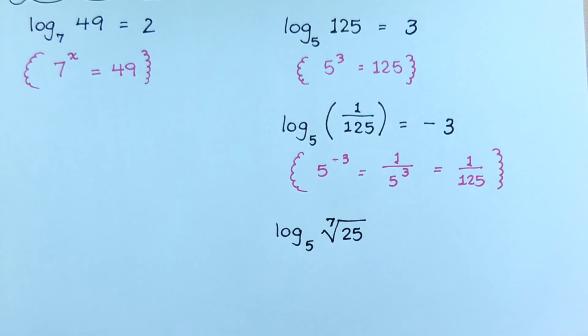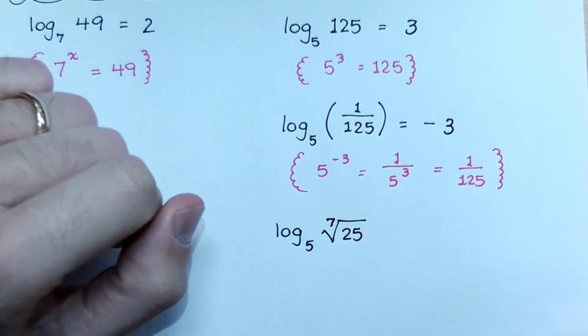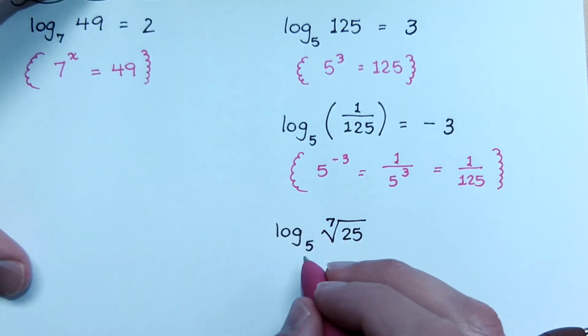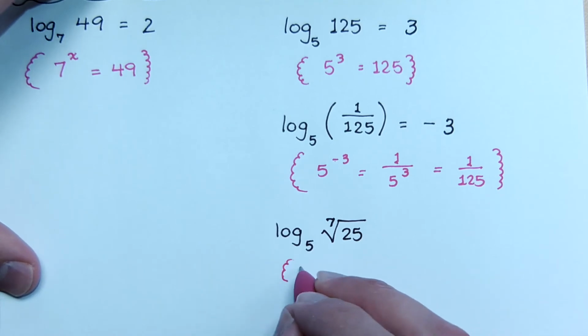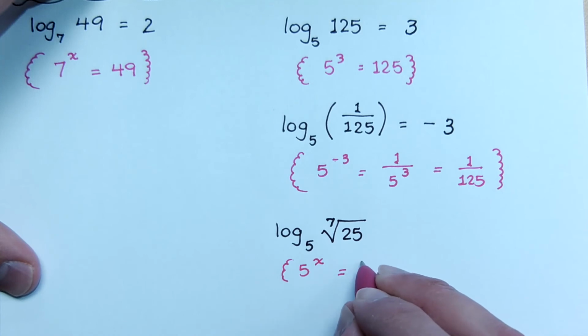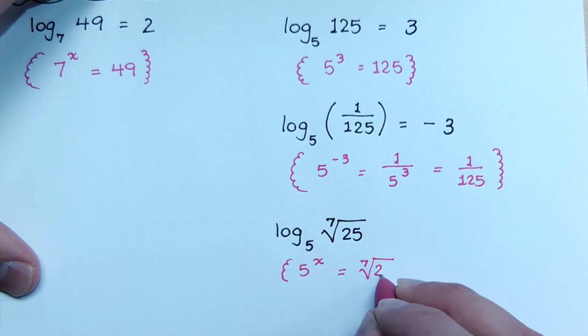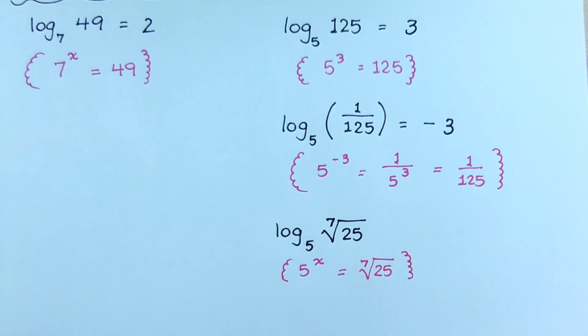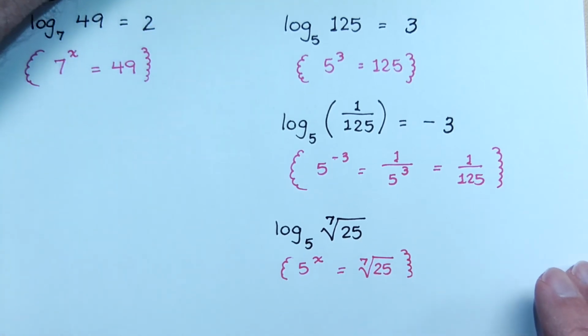The inverse of the radical would be to bring it to the 7. That's not what we're saying. We're not talking about the inverse of the radical. We're not getting rid of it. We're trying to figure out this. And this is where off to the side you can figure this out. So this is like asking 5 to the what power is equal to the 7th root of 25. This is what we're trying to ask. You guys with me on that?